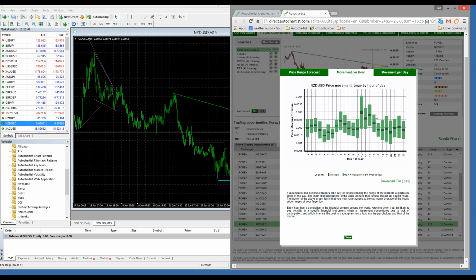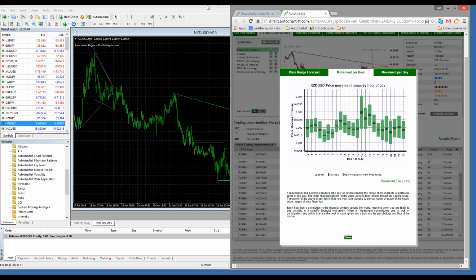You can see that between 1 and kind of 3 p.m. Eastern time, New Zealand dollar trades with a lot more volatility. So trading at that time of day, you'd want to set larger stop losses or take profits when compared to trading other times of day, right?